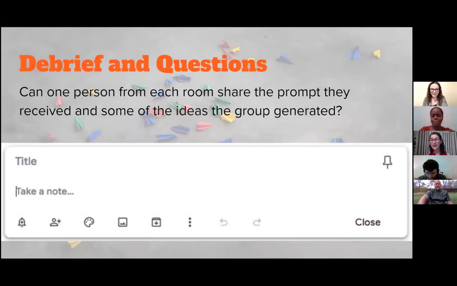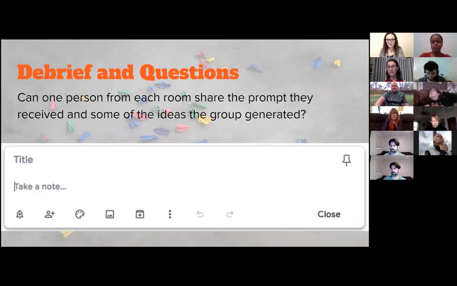Okay. And in my breakout room, I got so many participants, I can't read out everything. I'm going to group it into categories. There's a lot of different uses you can make for the lists in Google Keep, such as grocery lists, project planning, and managing tasks.